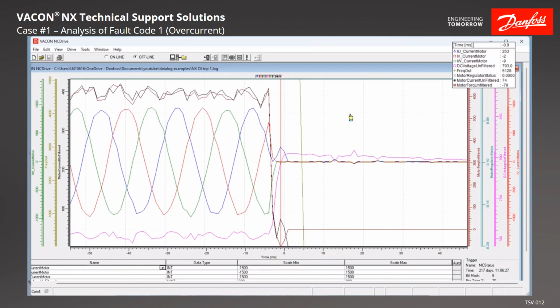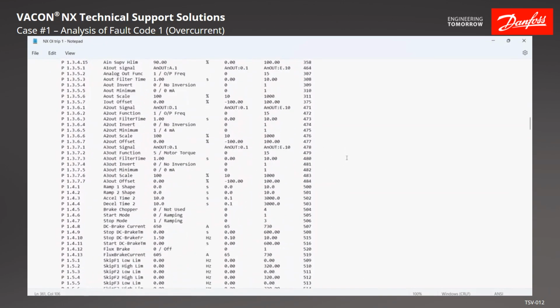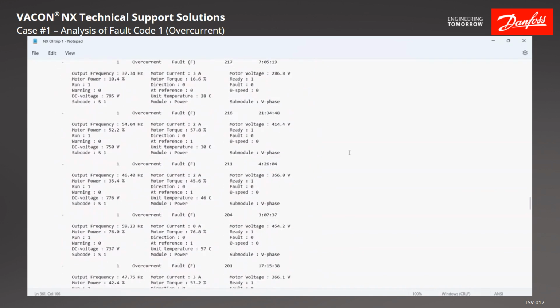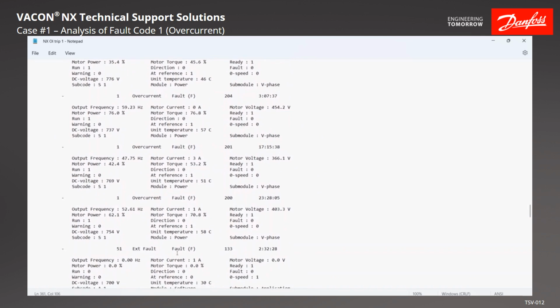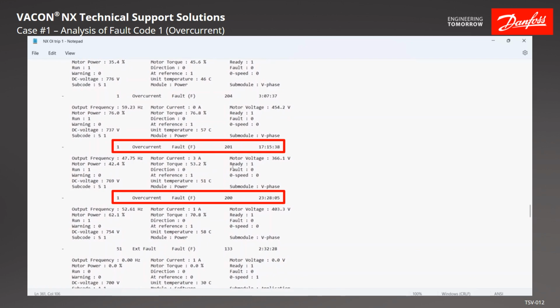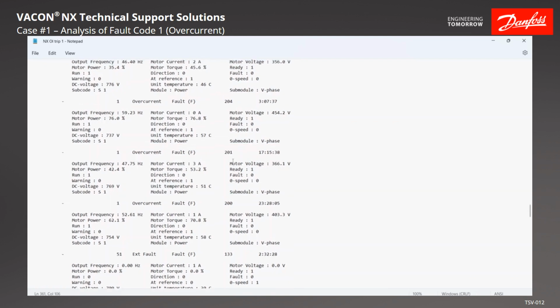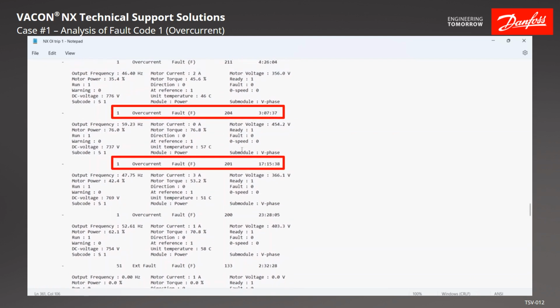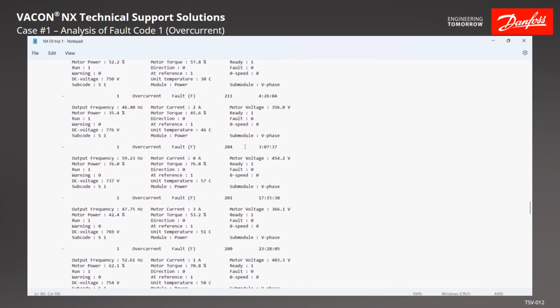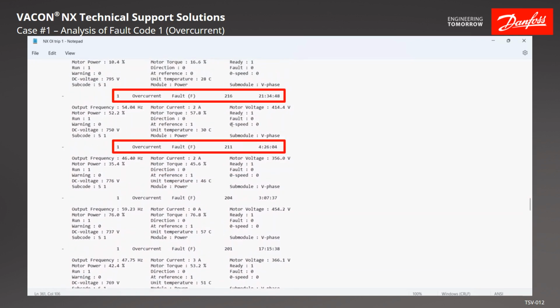So what we would start to look at this point is, with all this happening, you'd have to go out to the motor and take a look at the motor. And we somewhat relate this back to the fault history of the drive also. As we took a look at all these overcurrents happening, you could see when they were first happening, could be days in between. I said this was only about 1 day, but here it's about 3 days, 2.5 days or so. Here it's about 7 days. Here you got about 5 days, 4.5 days, 5 days in there.